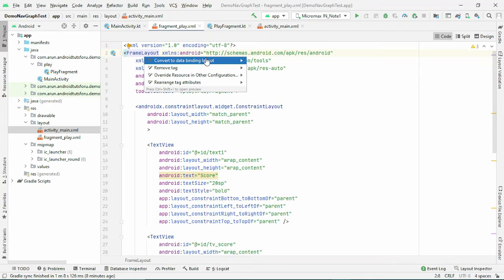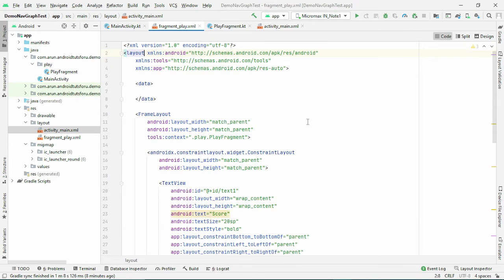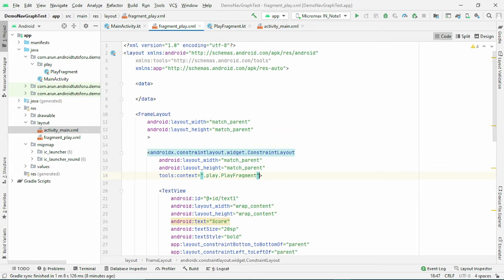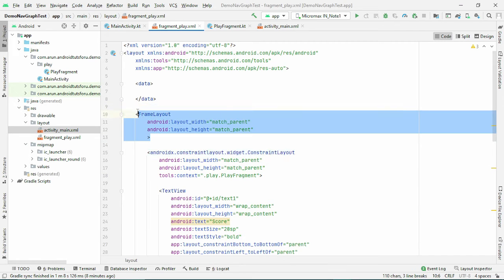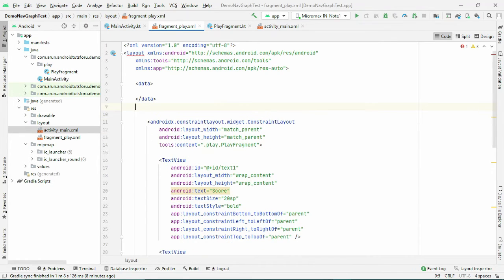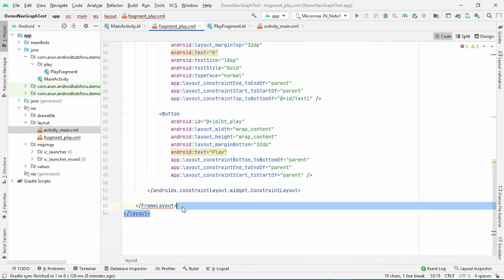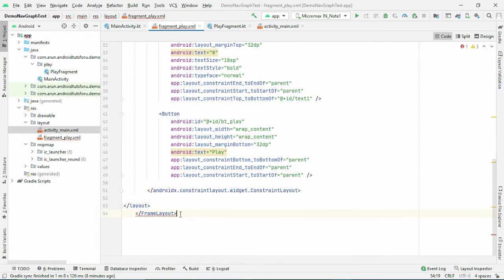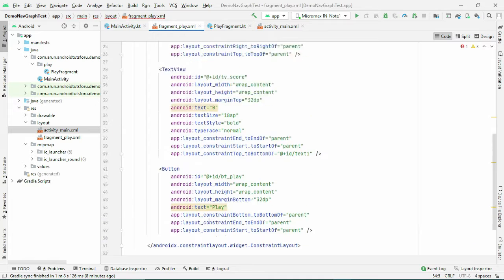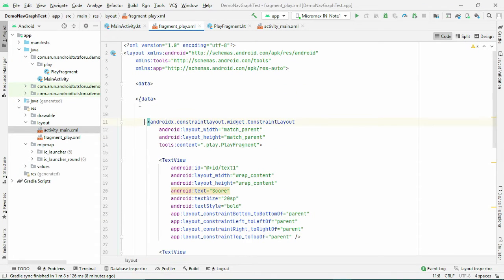Now delete the frame layout. We don't need that. Okay, everything is done.